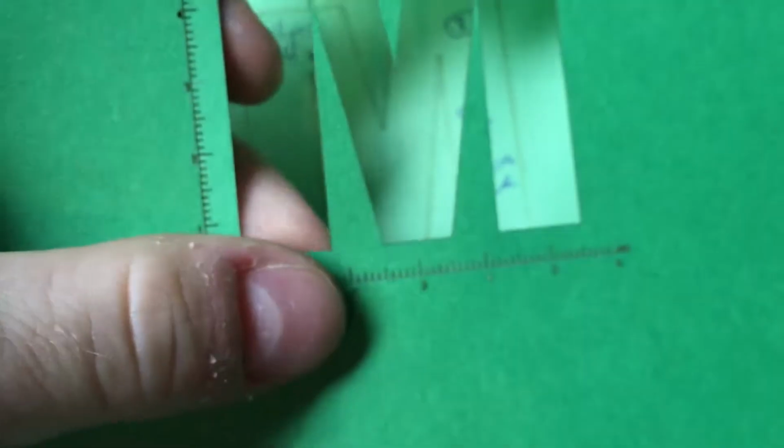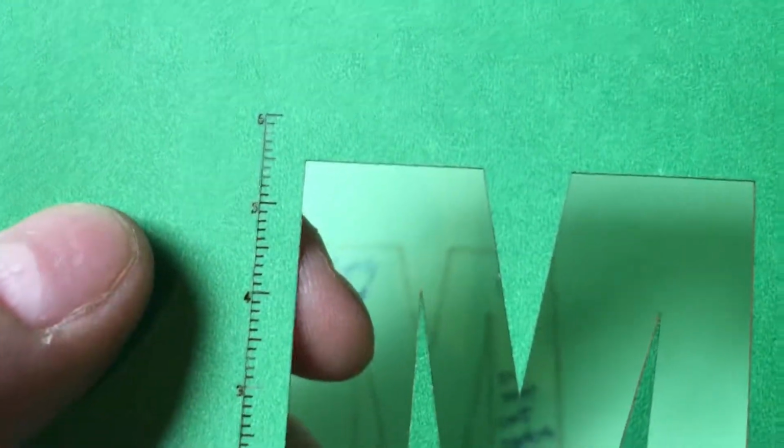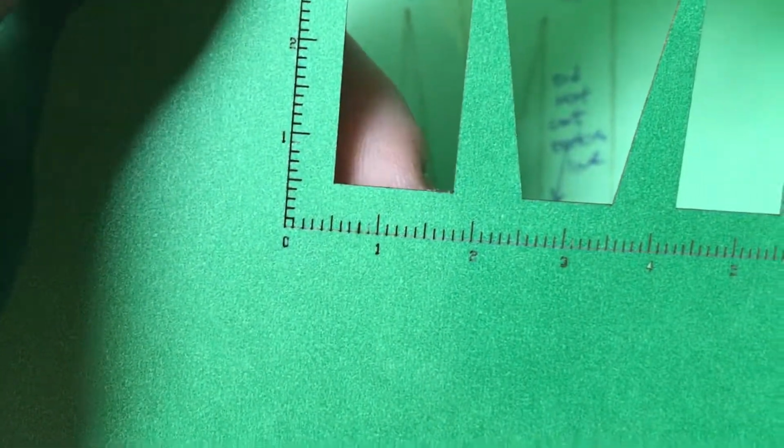The laser kind of loses strength there. And I focused the beam a couple times, but I don't know why it's doing that. So I'm going to run it, and you guys can watch.